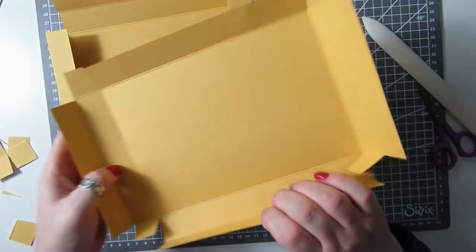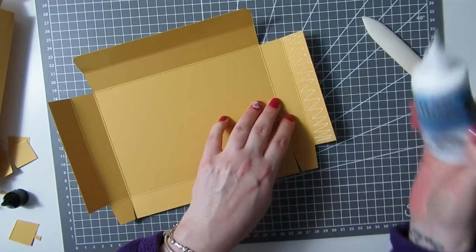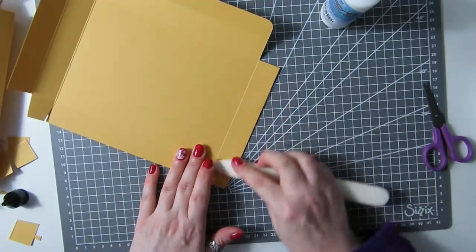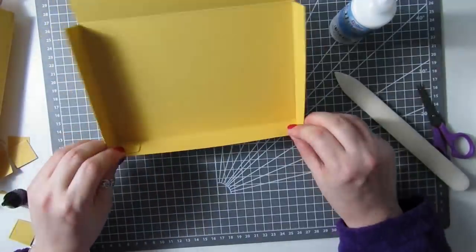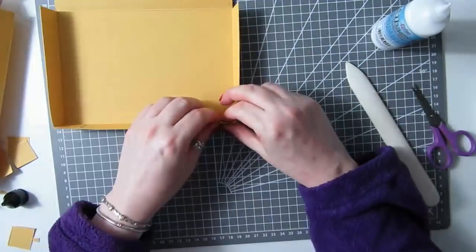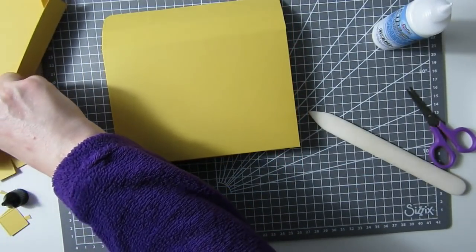So I think we will glue the bits together that we need. So we need some glue down here, and then we want to glue that. Bit should end up like that now, and then if we turn it over we can add our paper.